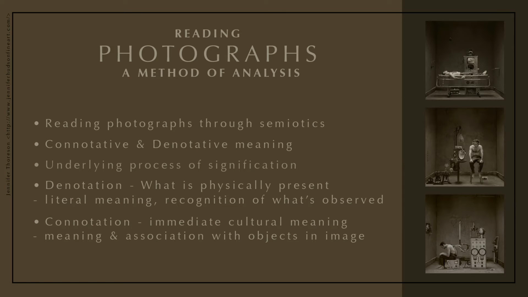Beyond the moment of recognition, we move on to a second level of meaning, the connotative meaning. The connotation of a photograph is the immediate cultural meaning based on what is seen. The reading is based on meanings and associations within the object in the picture. The objects become symbolic. Meaning is read into signs, gestures, expression, use of color, etc. This connotation, according to David Bate, is dependent on the knowledge of the spectator. This is how we read artworks.